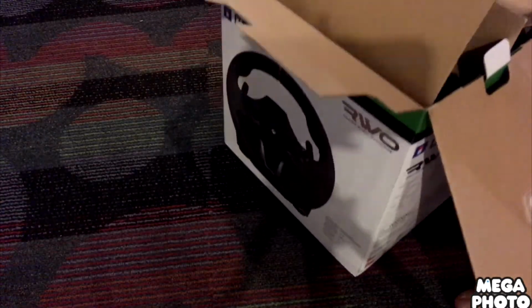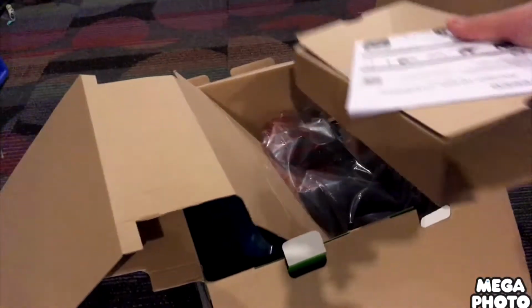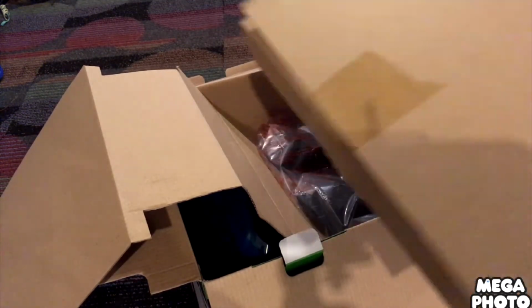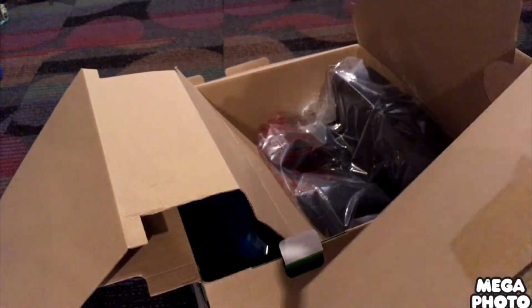That, and then there's a bunch of cardboard. Sorry about this, you can't see. Right in the middle there's an instruction manual, which nobody uses anymore. Inside this little box you'll find tape.